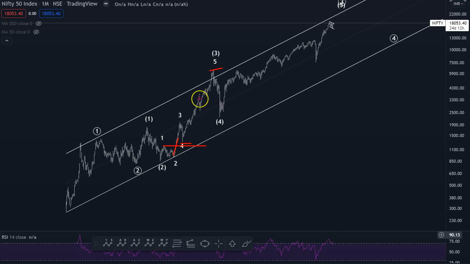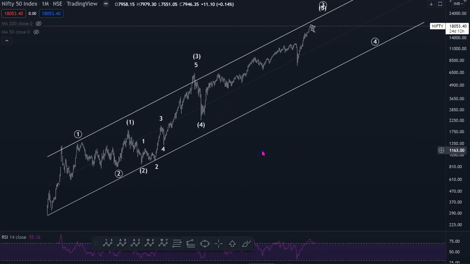1, 2, 3, 4, and then you go in a 1, 2, 3, 4, and 5 for the fifth wave. Or there's a small 2 here. Whatever it is, I didn't go all the way into that structure, but it does look like it fits the narrative. So let's go with that. 1, 2, 1, 2, 3, 4, and now what's happening here?